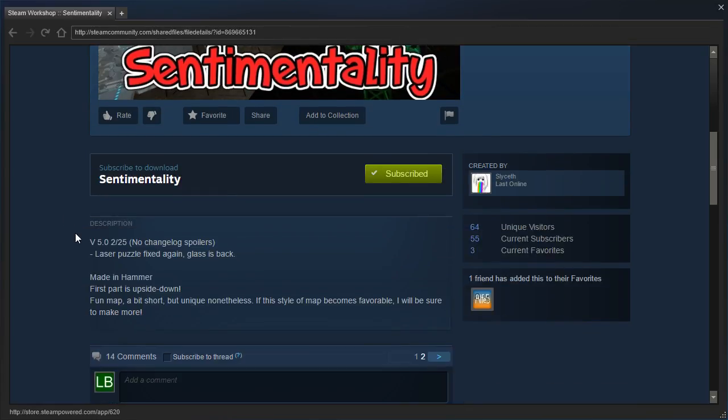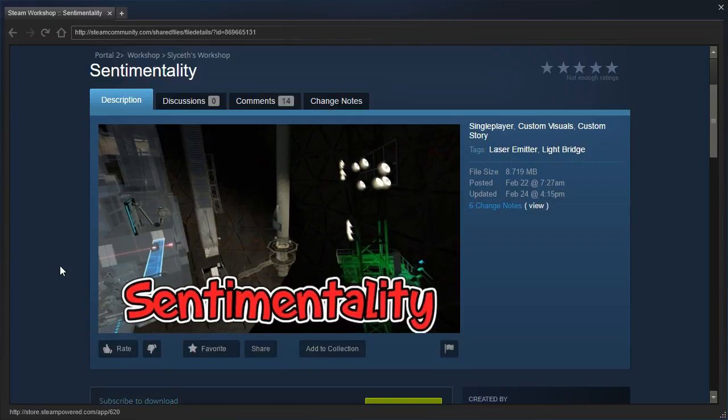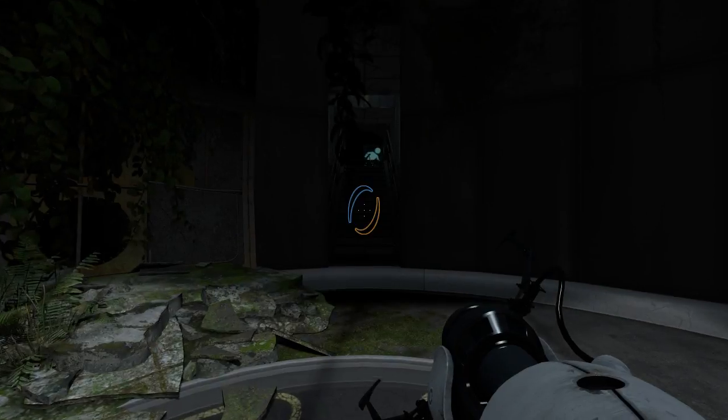Version 5.0. No changelog spoilers. Laser puzzle fixed again, glass is back. Made in Hammer, first part is upside down. Fun map, a bit short, but unique nonetheless. If this style of map becomes favorable, I'll be sure to make more. Alright, let's see what we're in for.